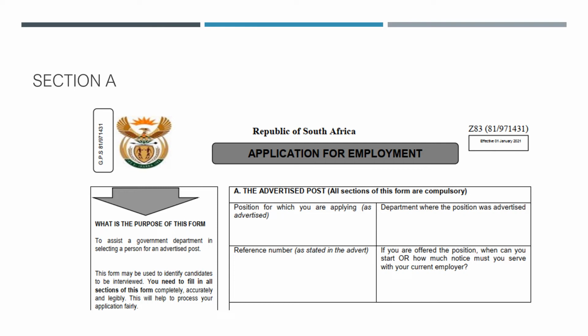indicate how soon can you start if you are offered this position. So if you are applying for that post while you are, let's say, currently working for another department, or currently working at a different institution within the same department, you just need to indicate how soon would you be able to start if you get called for the position. So if you are not employed, then you can just indicate that immediately you'd be willing to start. If you need to serve, let's say, like 2 weeks notice, or even like a month notice, then you can just indicate after 1 month or after 2 months.